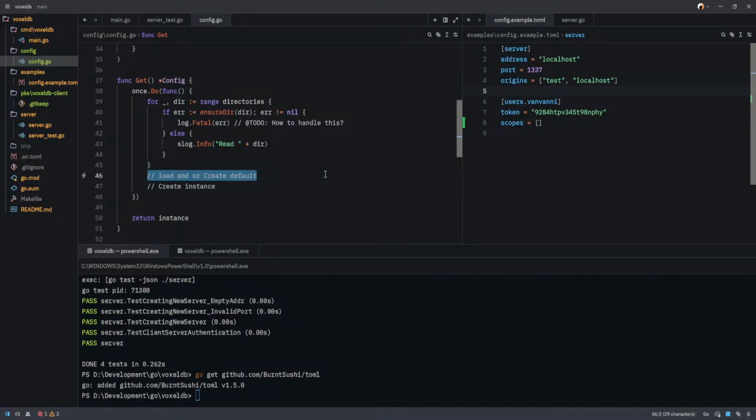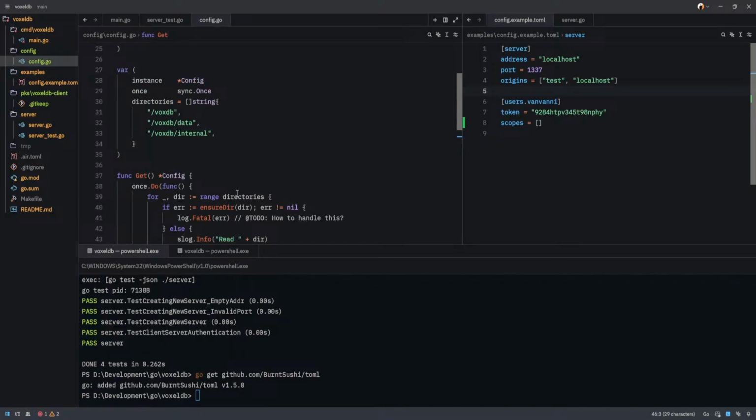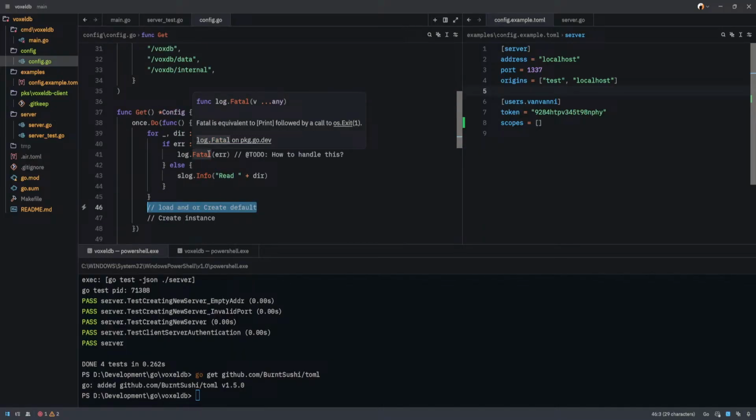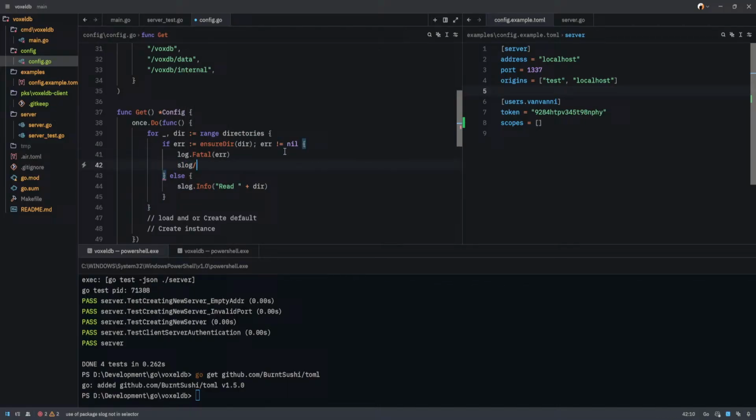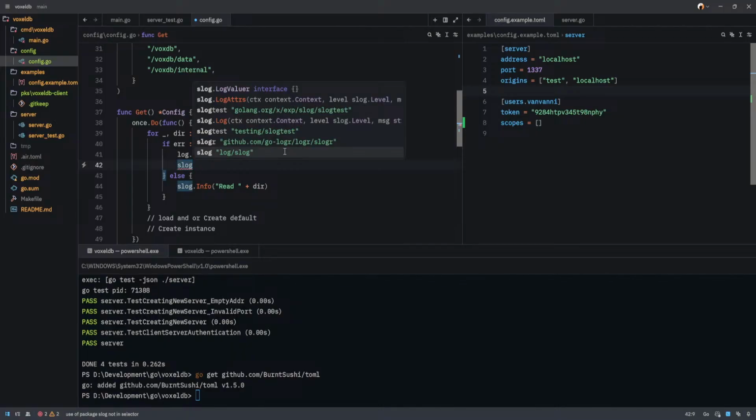Yeah, because it's an important file, so you might want to exit then. You're right. But that will fatal do, right? Yeah, followed by a call to os.Exit(1). So that we should actually do nothing with this. And maybe we can make it an S-log as well. We are running that everywhere.